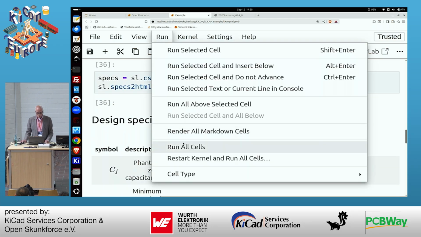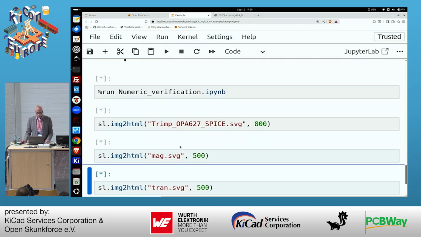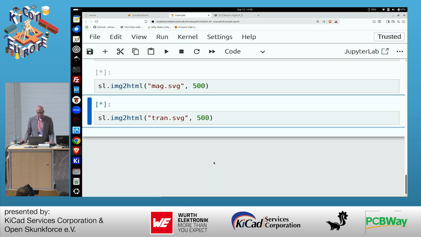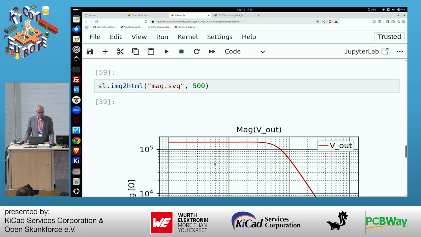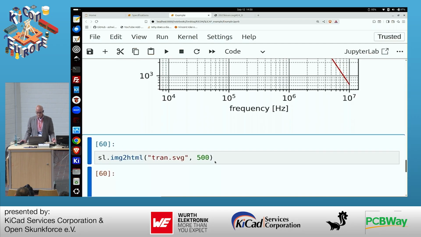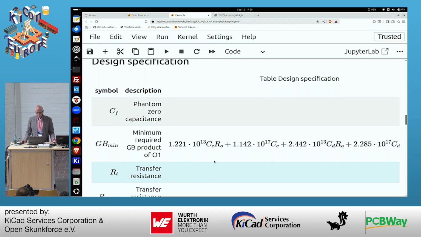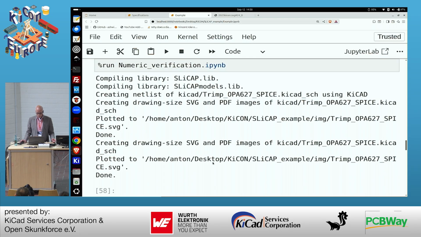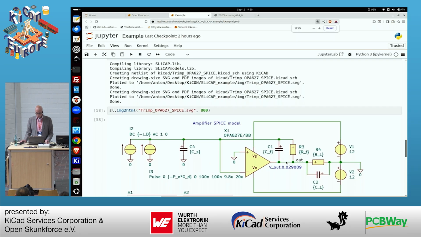Run all cells. And we pray again that it will work. Failed. Now where's the circuit? Was it somewhere here? 10 times row offset.